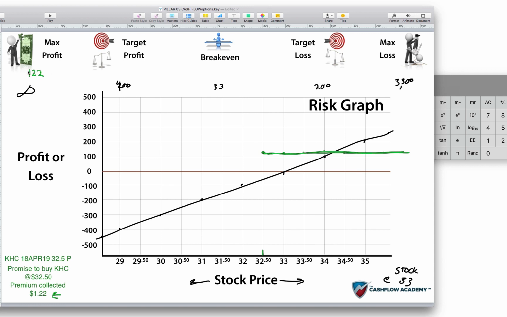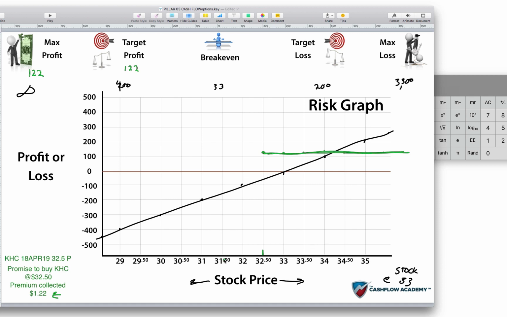So I have my max profit is 122. And that would be my target profit. It goes up, that's a good target profit. Remember, we had a good return at that, right? Off $3,250, if I can pull in $122 off $3,250 a month, that's pretty good money working for me.